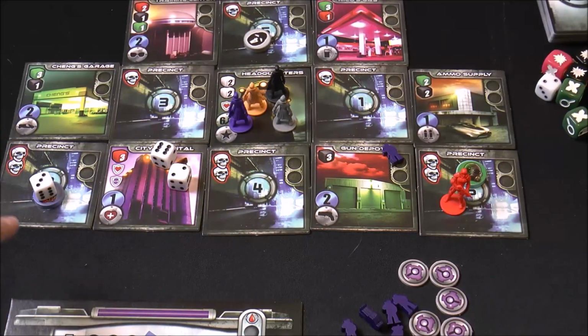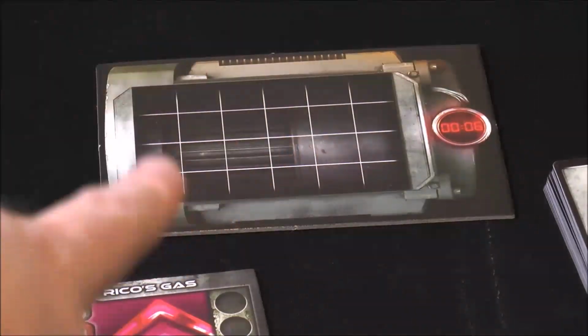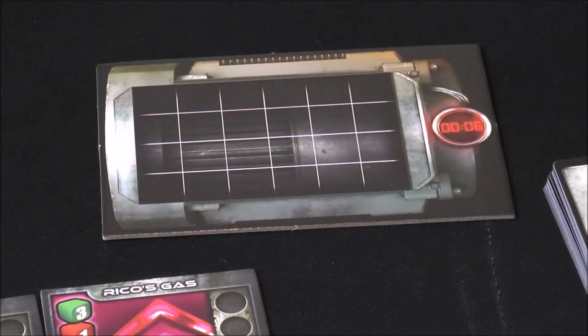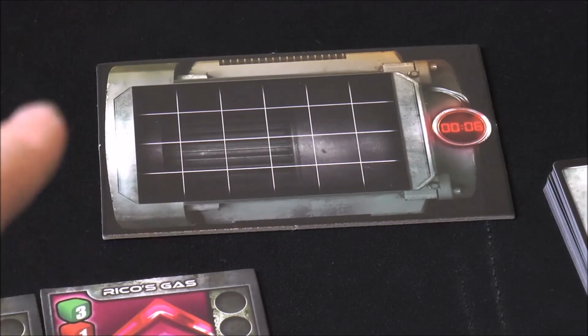So that's not very much time. That's going to basically tick down every turn, and that's going to sort of dictate how long you have to disarm the bomb. This is the little disarm bomb board. This is the best part of the game by far. I'll talk about that more in a minute. I just want to highlight that.